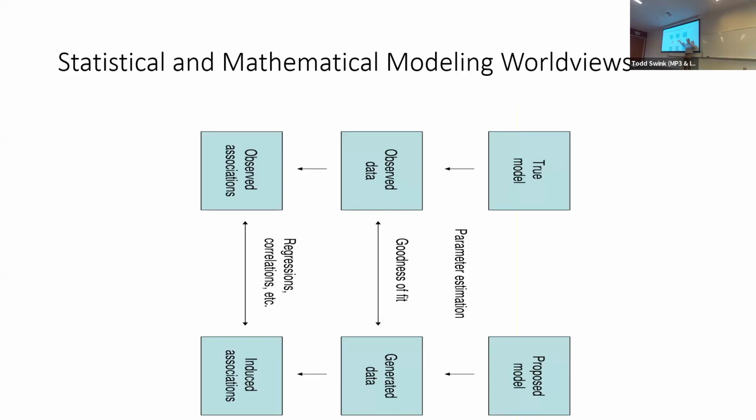The statistician and epidemiology world was observed data. What associations do I see inside the data? Can I see what things vary together? It's probably some regression model, and it's probably not the way nature generates the data, but I just want to measure those associations and try to understand the system a little better. So the statisticians and epidemiologists live here, and the mathematical modelers live in this shape. No wonder they're on opposite sides of the dance floor and they don't know how to talk to each other, right?